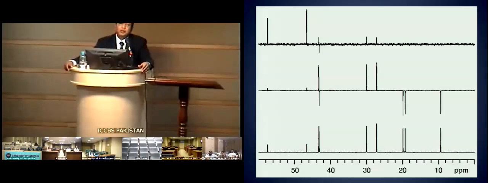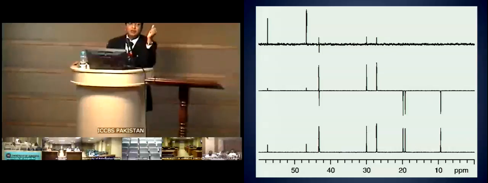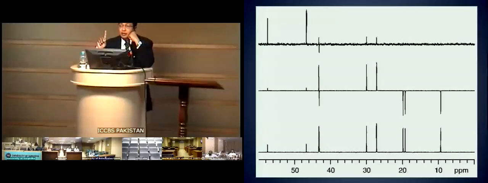Okay? What we want to do something, and that was the beginning of a fresh thinking. Can we do it differently? Proton is sensitive, carbon is insensitive, or proton is sensitive and nitrogen is insensitive. Both are coupled to each other. Proton gives 4 times larger signal as compared to carbon, forgetting the natural abundance, please, because this is 6,000% less signal.